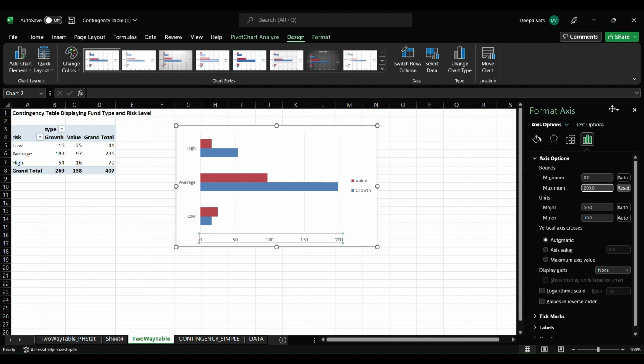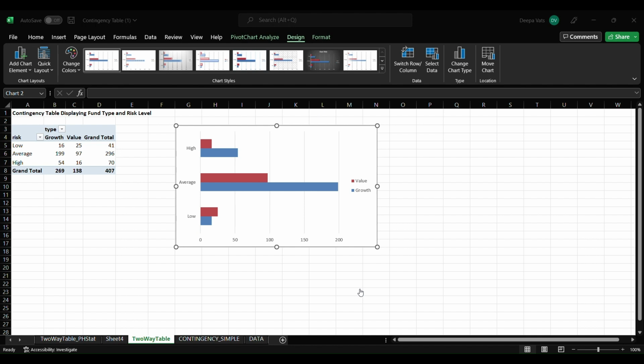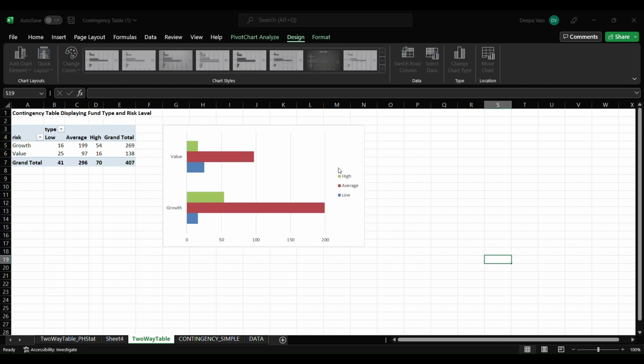All right. And the last thing is that if you want to switch the row and column variables in a side by side chart, so what you have to do is just right click on the chart and then click select data in the shortcut menu, and in the select data source dialog box open हो जाएगा. In that click switch row and column and then click OK. ये अभी मैं करके दिखाती हूँ. ये चार्ट है, राइट क्लिक करा चार्ट पे, सेलेक्ट डेटा में गए, स्विच रो एंड कॉलम है ना, उस पर क्लिक कर दिया एंड ओके प्रेस कर दिया.